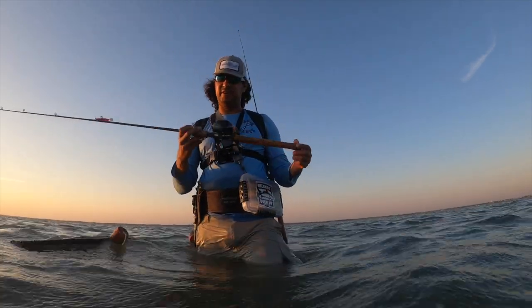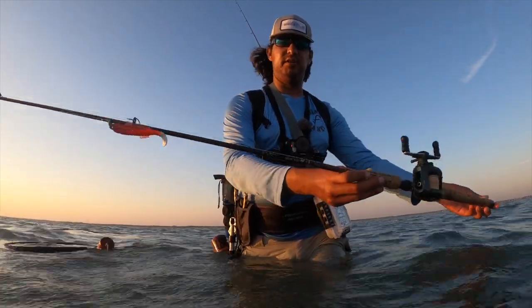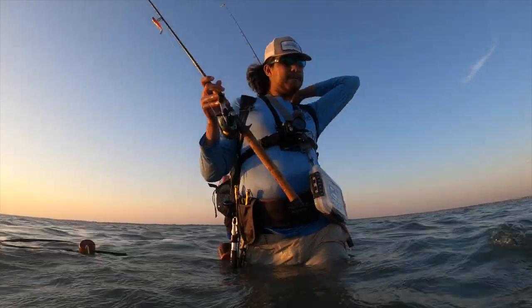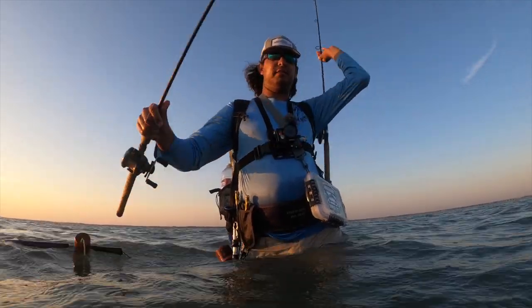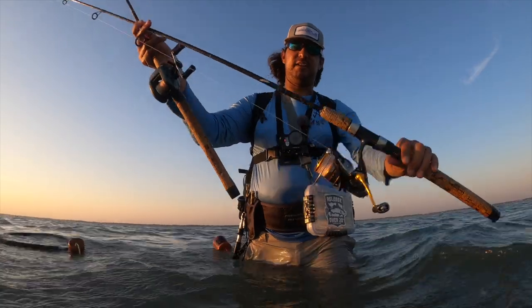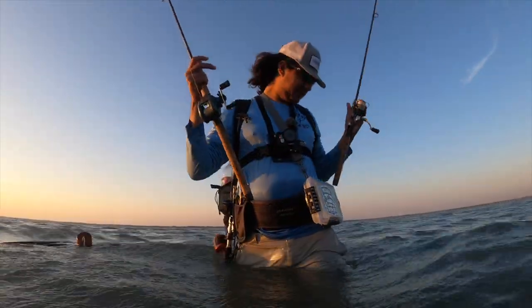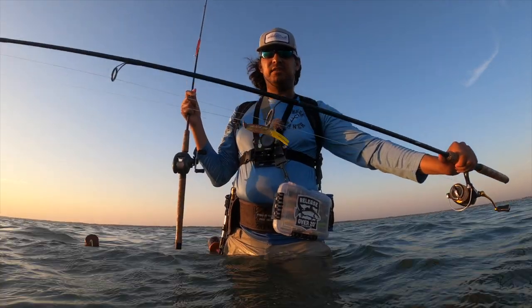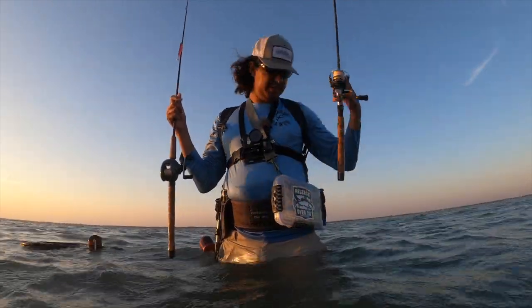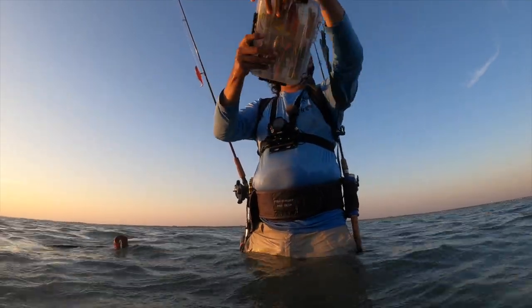We're going to take it a little bit further. I got the old school Corrado right here with the All-Star Rod — we got the Cocaho on here. And then this one, we got an old school Falcon Rod with a Daiwa; I don't have an old spinning reel. And we got the Sparkle Beetle tied on this one. Should be a good challenge, but we're not stopping there — let me show y'all the tackle box.